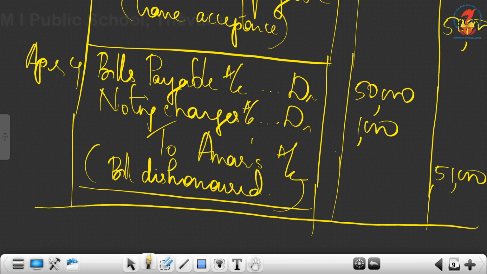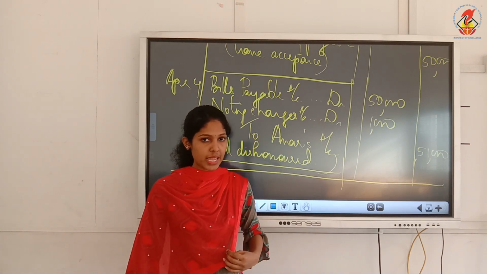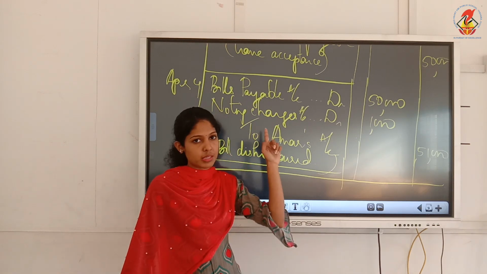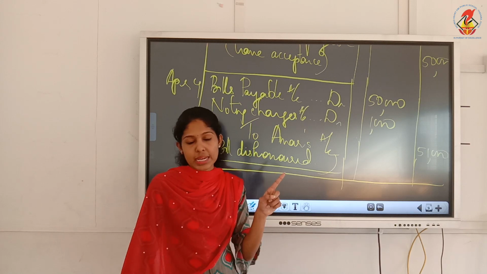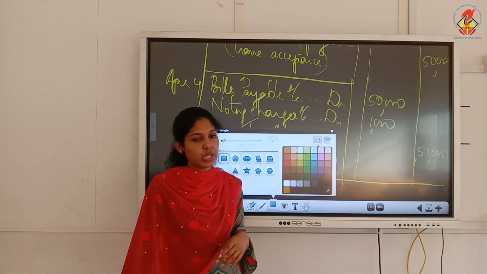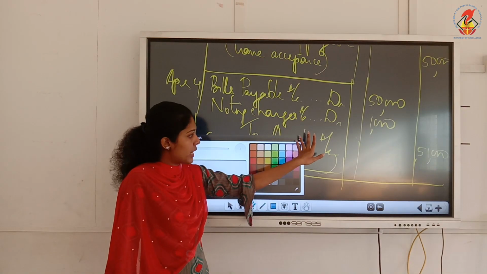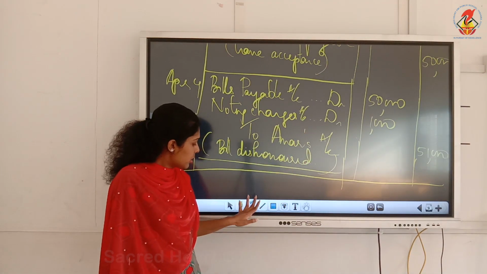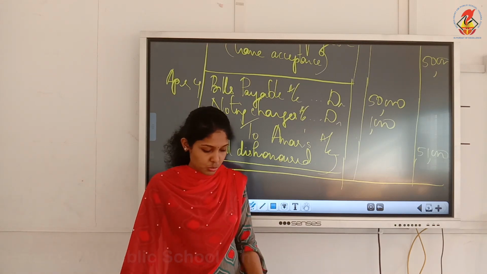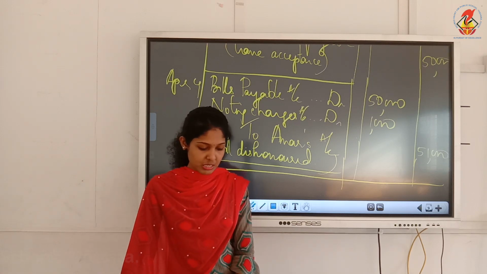Okay. So this entry you can write with your specimen entries also. Only drawer's entry we have written there with your specimen entry. 4 different cases we have written. There you can write this entry also. In drawee's book, we have only one entry for all 4 cases. Okay, so this is the specimen entry you have to write there. Write it like this: bills payable account debtor, noting charges account debtor to. Don't write Amar. Depending on question, you have to change. Write to creditor's account. Okay, so that's all you need to study from this accounting for bill of exchange chapter.